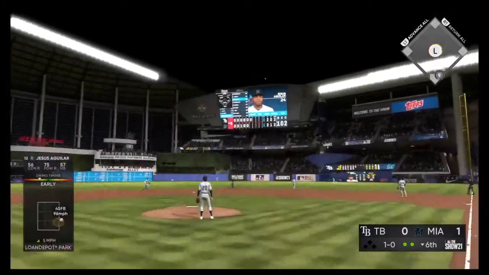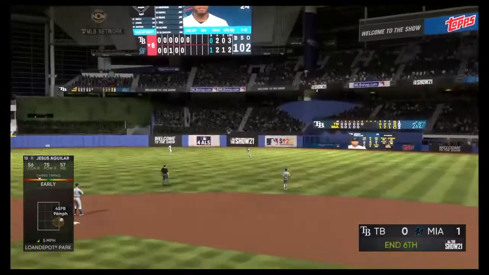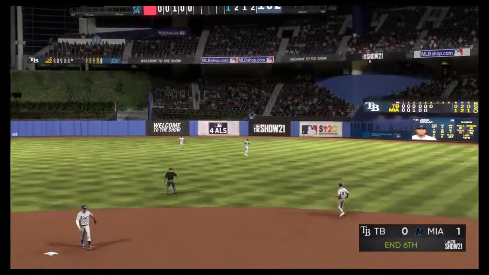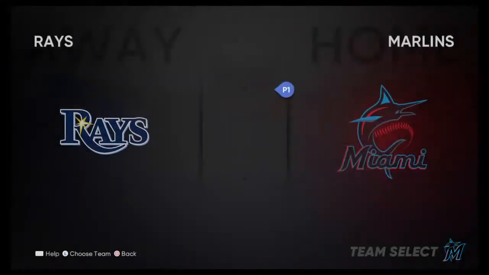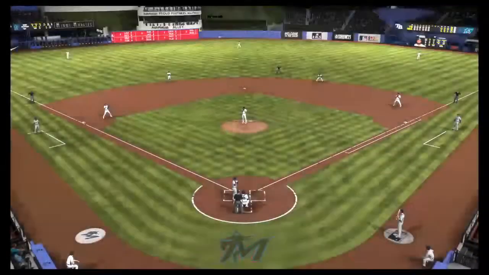Lofted in the air out toward right center. Margot's on the move. He's there to make the play, and that'll retire the side. And that'll bring up Manuel Margot.